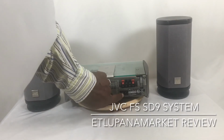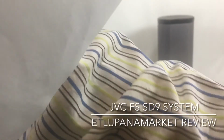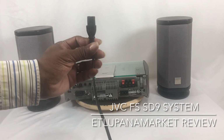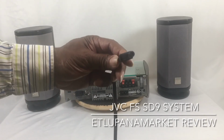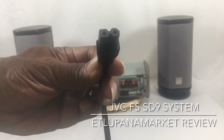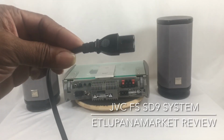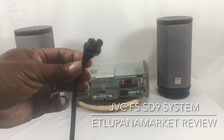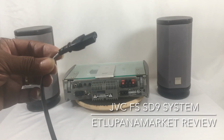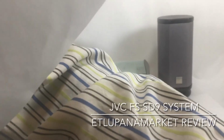And of course, this uses a special cord. We just don't have these cords sitting around. I wish I did. This is my demo cord right here, but I'll show you how that cord is made up. You can see it, look at it, it's flat on one side, rounded on the other side, 2 holes in it. Okay, so that cord you can easily find on eBay. It has the wide prong and a narrow prong on the plug-in side. And then of course it's got this end like this. So that's the cord that you would use.